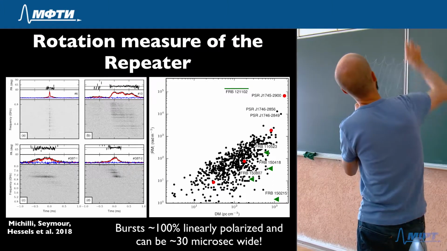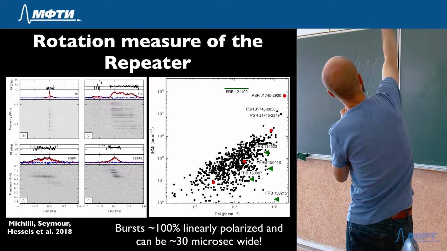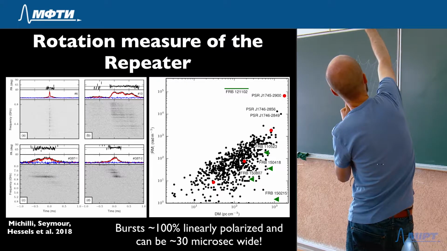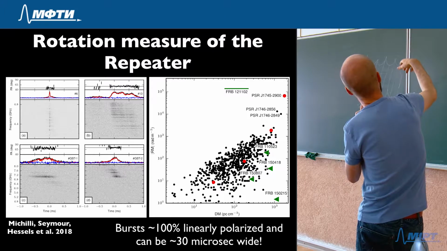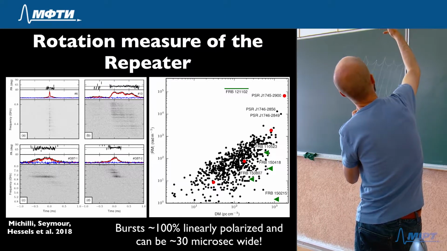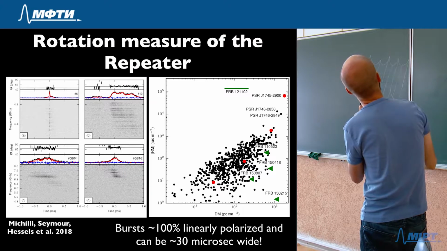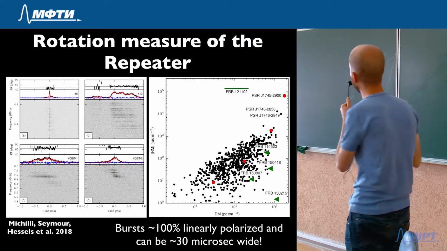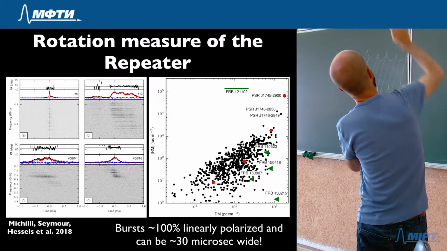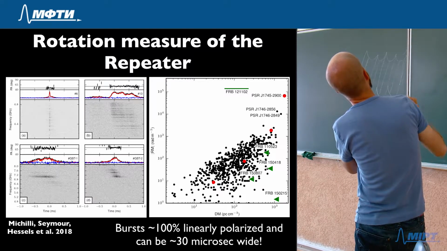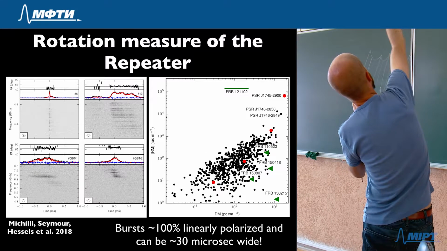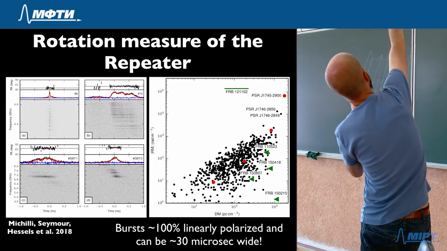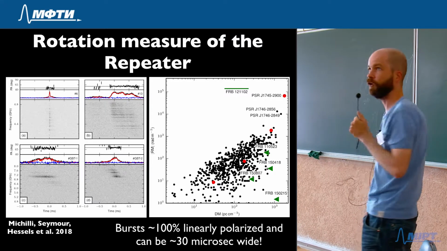And if you plot, for instance, the dispersion measure here on the right-hand plot, if you plot dispersion measure versus rotation measure for galactic pulsars, those are all the black dots, you can see that there is a rough correlation between dispersion measure and rotation measure, but a typical galactic pulsar has a rotation measure of, say, 100 or 1,000 or something like that. A number of FRBs have been found with low rotation measures. The only pulsars in our galaxy where we've seen very, very high rotation measures, those are the sources where the pulsar name is actually given in the top right-hand corner there. Those sources are all near the galactic center.